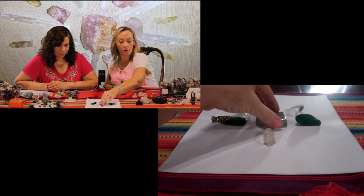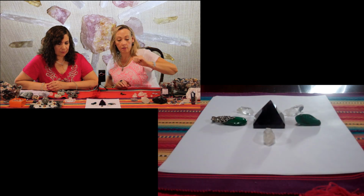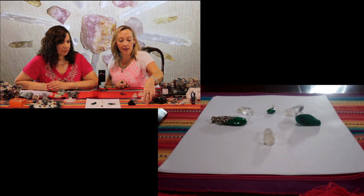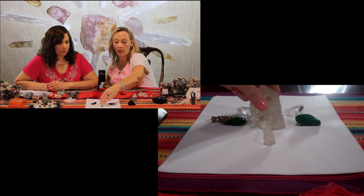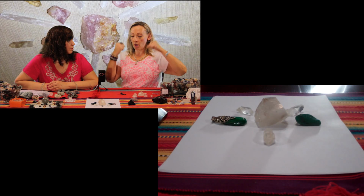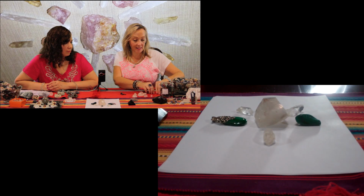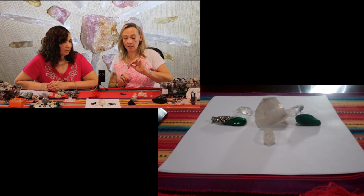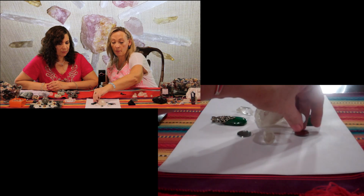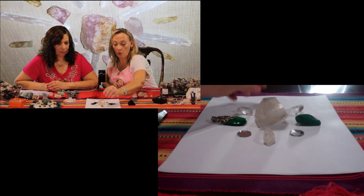You can always switch it out. If I wanted to, I could put an amethyst in the center to bring in that kind of energy. If I feel like the malachite is a very strong crystal, I could put in a clear quartz also to send more of the energy out. And finally, another thing I like to do is use these little mirrors that I got from the craft store, because mirrors are reflective and they will reflect the energy out throughout my home as well.